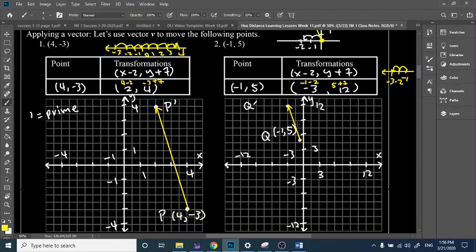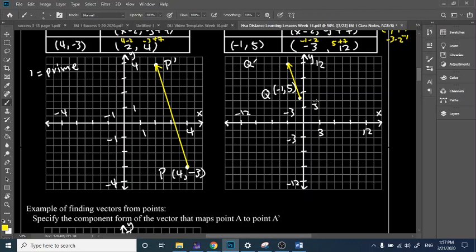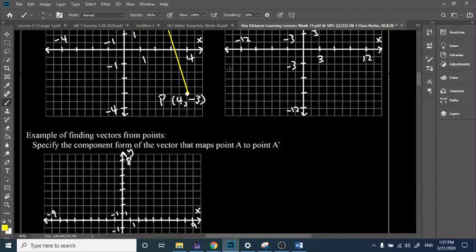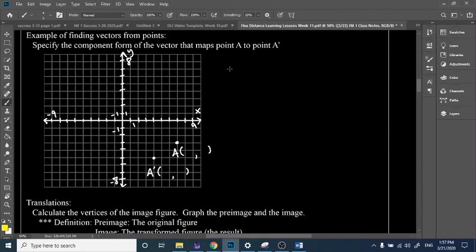So if you do take a look at these two, they're actually parallel, but they're different sizes. If we get into vectors more in detail later on, I'll explain why they're different sizes. But for now, just know that, hey, that's possible. Yeah, we got this. All right. I mean, mostly just because of the scale of 3 and 12 rather than by ones. Okay. Now we're going to try to find the actual vectors from the points.